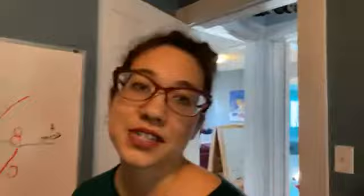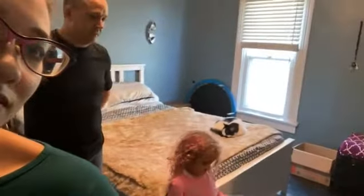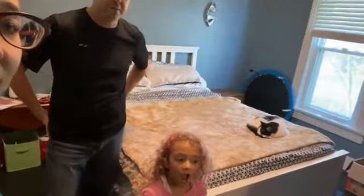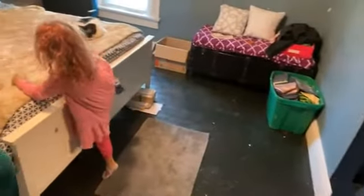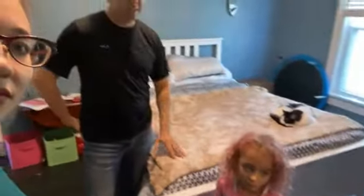Okay, so anyways, here we are in the master bedroom, where my mom and my dad sleep. And the cats. Last night we had all the cats on the bed, and there was almost no room for us. It's crazy how 3 cats can fill all of this space, but somehow they do. And this room also has been cleaned out and organized. We took our mattress down a little bit because it used to be 12 inches tall, and now it's only 8. So this is a whole lot lower and more comfortable.